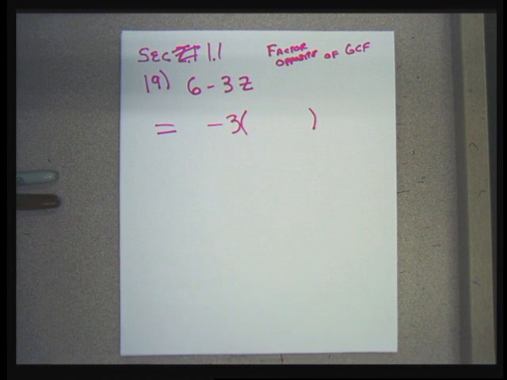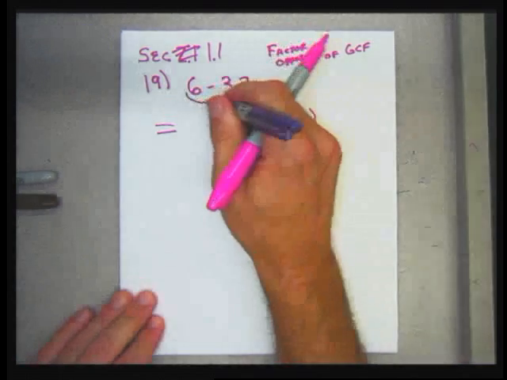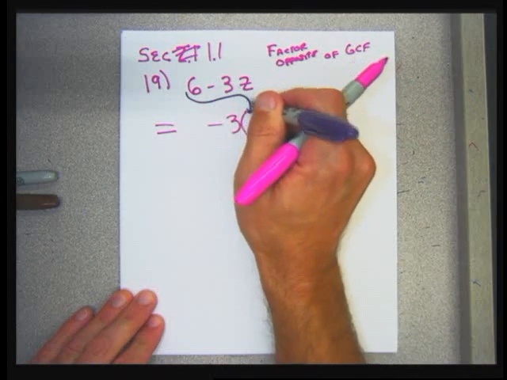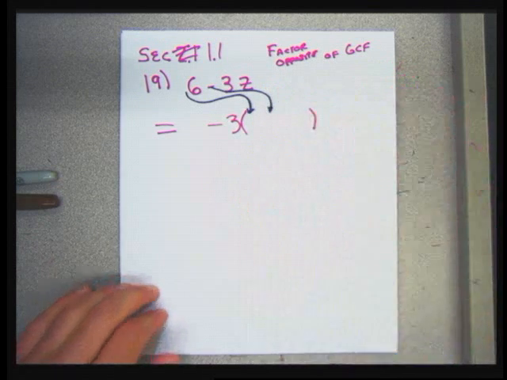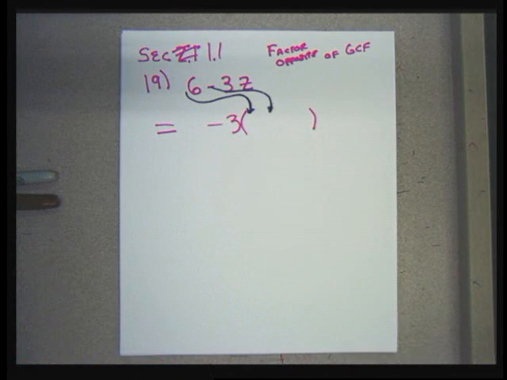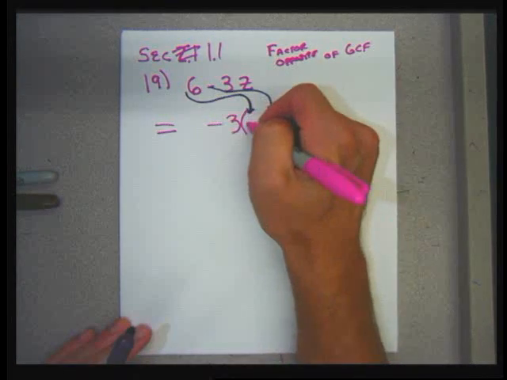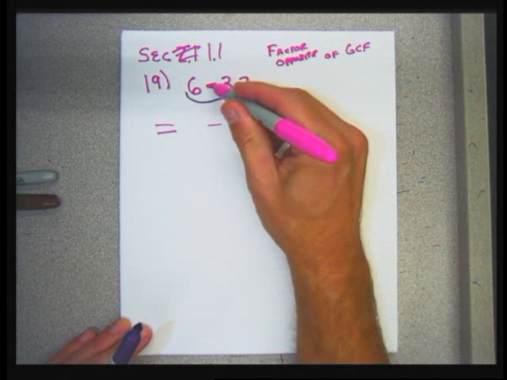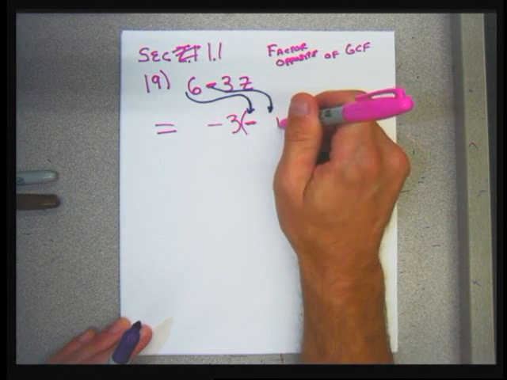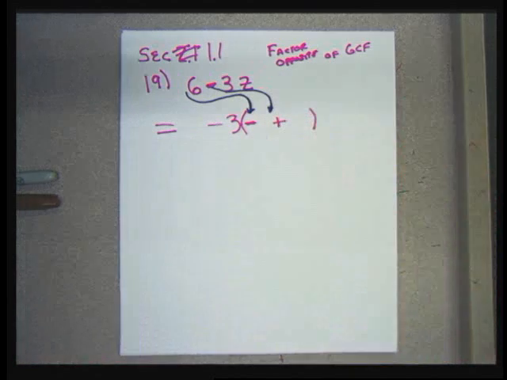But before I get my numbers dealt with, I'm going to deal with my signs. When I factor out a negative, that factoring causes my signs to change. Because there was no sign in front of the 6, I'm going to change the sign from no sign to a negative sign. If no sign is there, there's an implied positive. I'm going to flip it to negative. Between the 6 and the 3z, there was a minus. When I factor out a minus, I flip the signs. I'll flip that sign to plus.